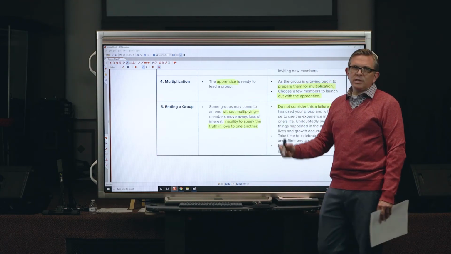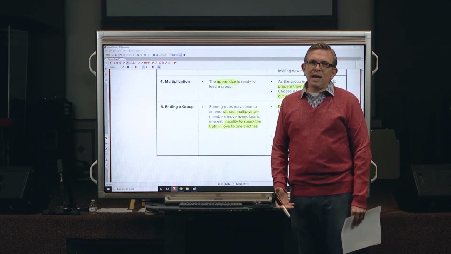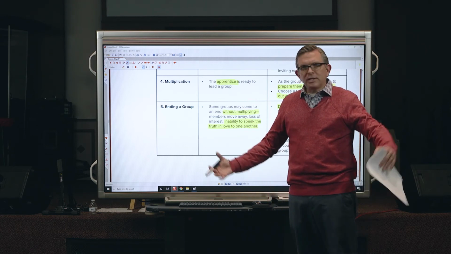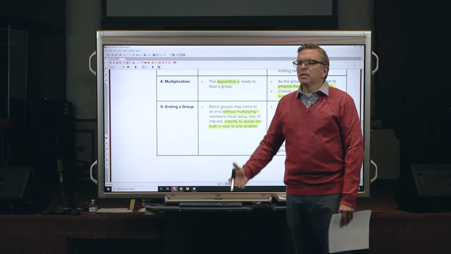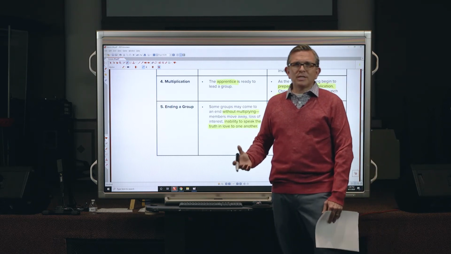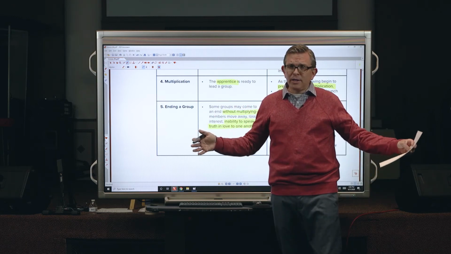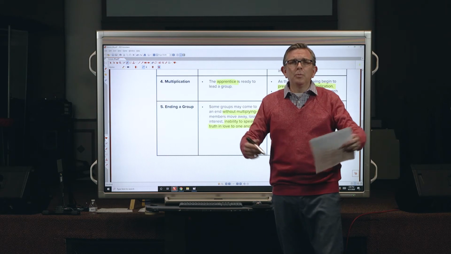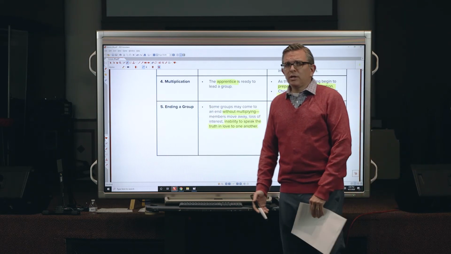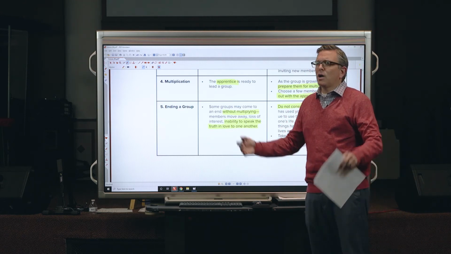We have to trust that if our group has to come to an end, it's sad, but God used your group. You are not a failure as a leader. You didn't blow it. God uses it. The success of your group is not your success, it's God's. And the failure of a group, we're not even calling it that, remember? But a group that has to end, that's God. That's God's work. And God used that group. And we should be grateful and thankful and look back on it and say, wow, God did amazing things in that group.